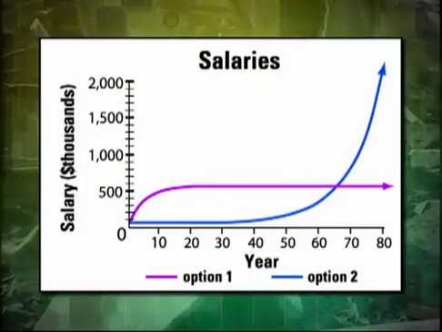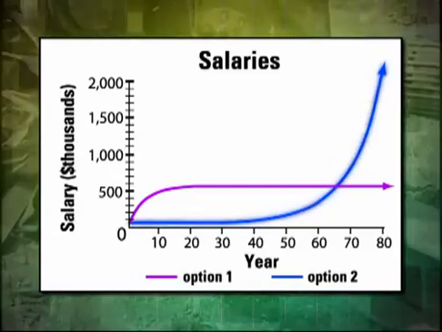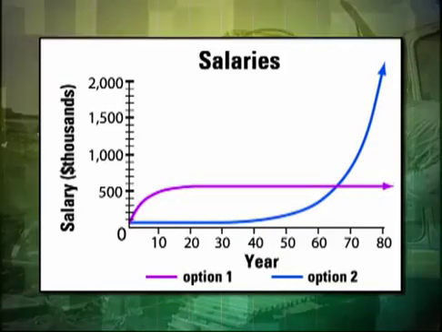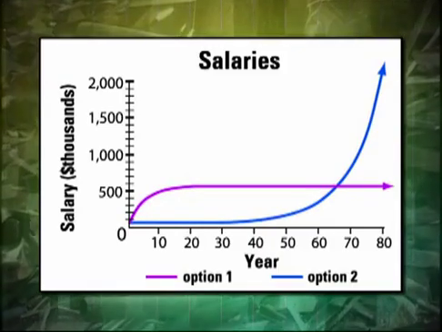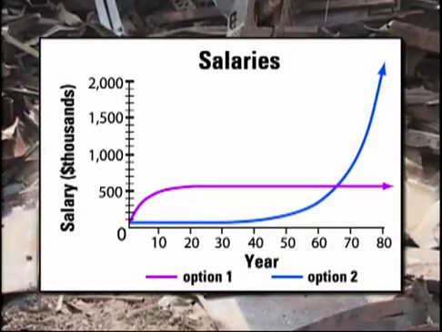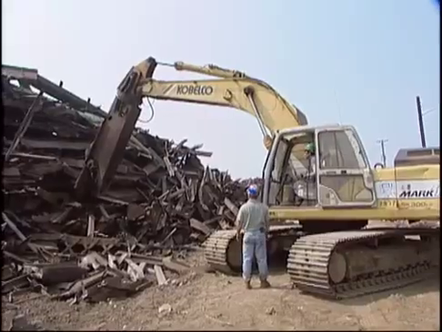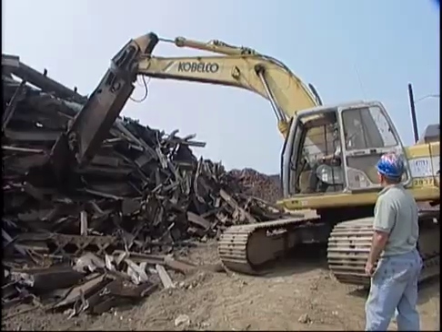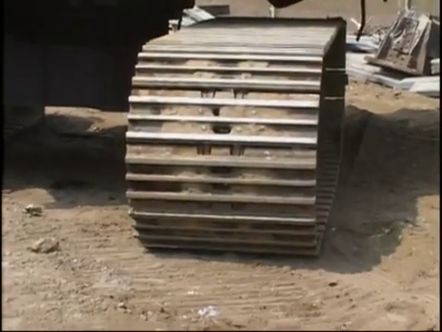At year 66, the series for option 2 surpasses that for option 1, and each subsequent year the gap widens. Any ratio greater than 1 will yield an accelerating, diverging increase. So if Mr. Steele is looking for long-term gain for his family, the better option is number 2. Oops, he better take it before the boss changes his mind.